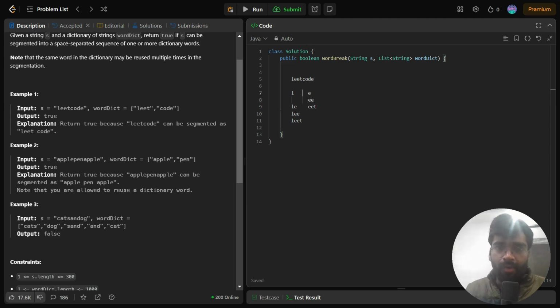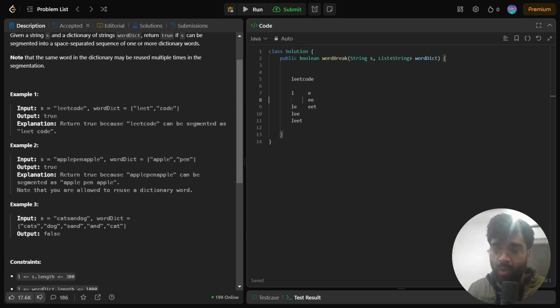That means you'll start from the L, that is going to be the first case, and at the same time there is going to be an iteration from the E, then after that the next E, then from the T, then from the C. So the starting index is going to change every single time. It's just that there are going to be parallel subproblems. That means, one by one, from all possible characters, you will try to create the words, checking whether the word is possible or not. You have to make use of all the characters, and try to make all the different possible words starting from each index.